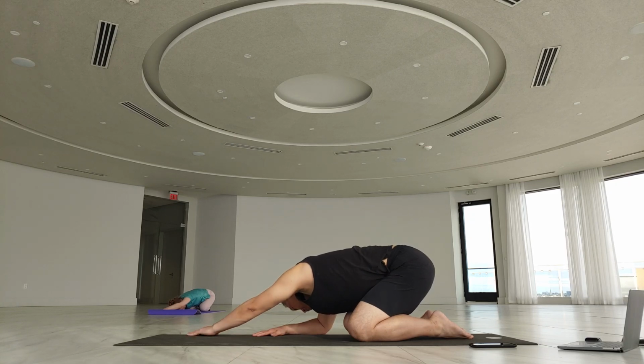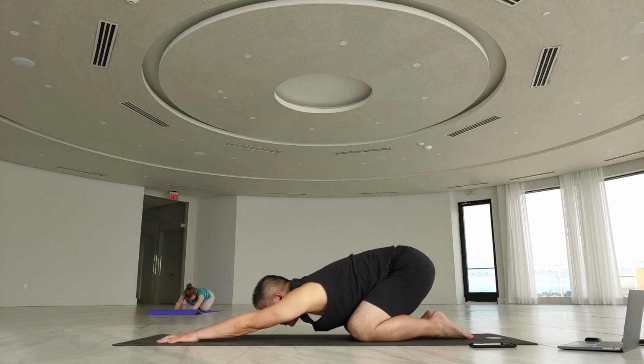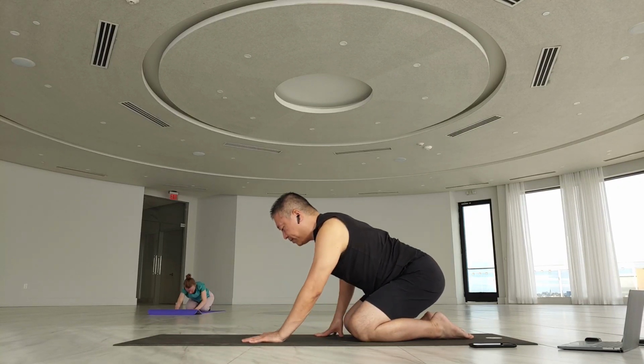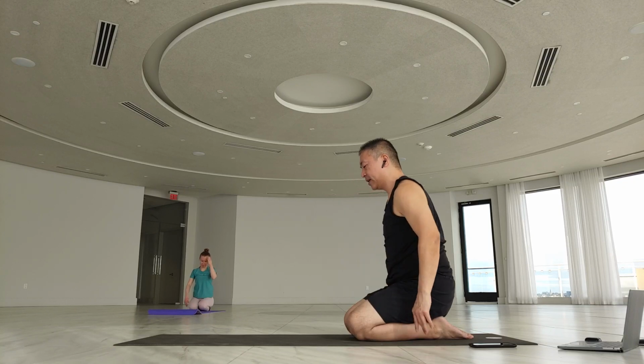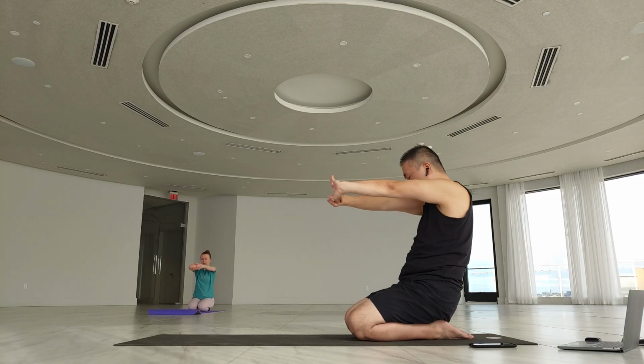All right, square back to center, and let's come into child's pose once again. Then start to walk your hands in. Lift your torso up, kneeling on your shins. You can sit on your heels. Hands together in prayer, interlace, and press your palms forward and round.